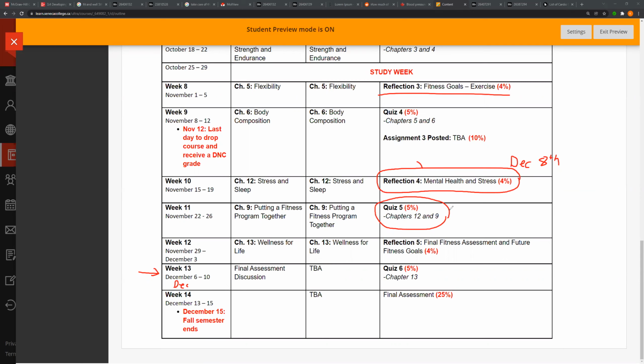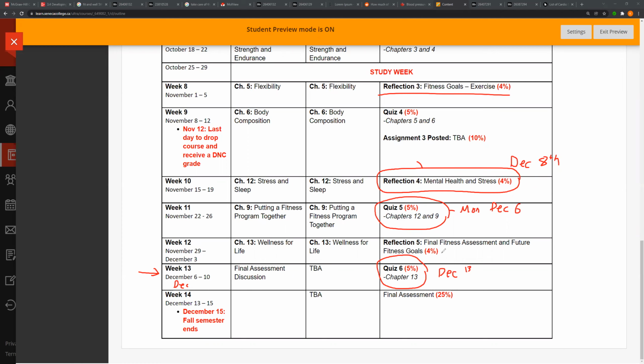So this is due on Monday, December 6th. That hasn't changed. And the last quiz, which is only covering one chapter, I made due on December 13th.